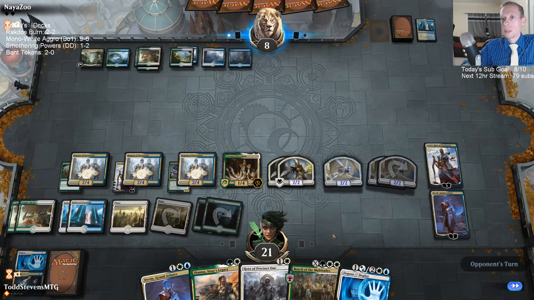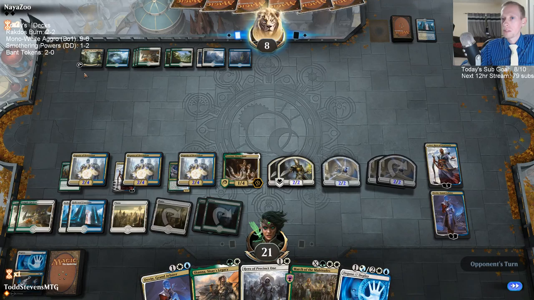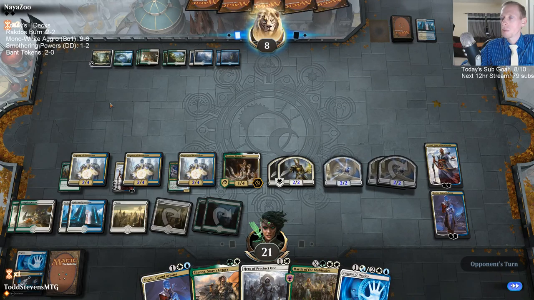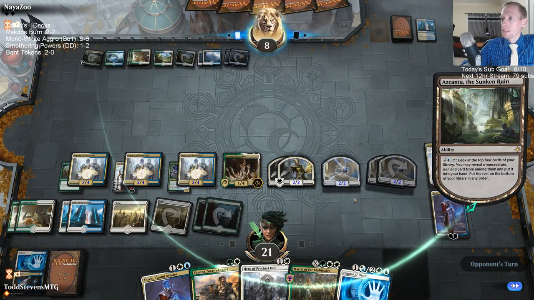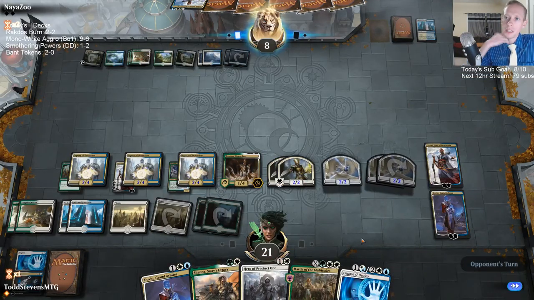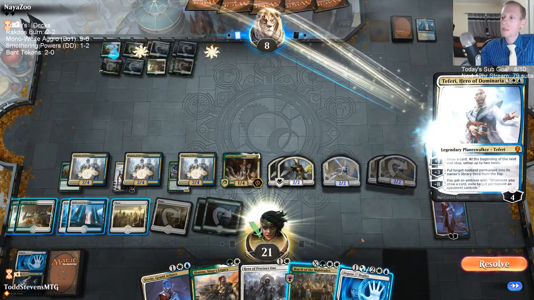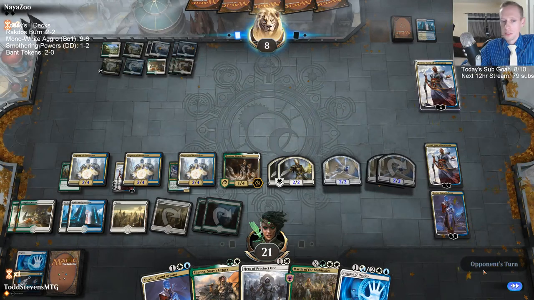How does our opponent win? Ascanta just finds them another Reclamation, which gives them a whole lot of mana, which lets them activate Ascanta a whole lot more times. They need to find another Reclamation and go from there. Teferi also helps. That allows them to activate Ascanta a bunch as well.